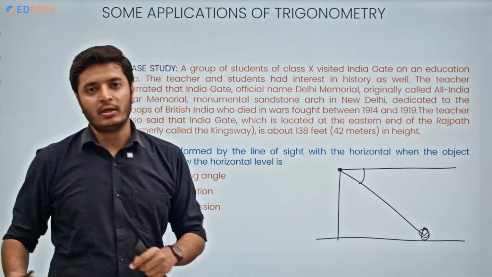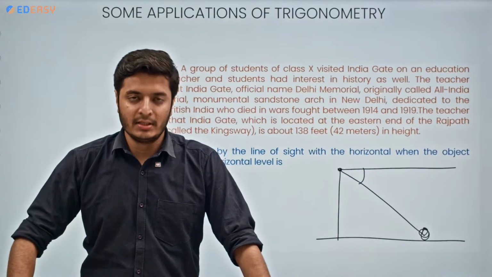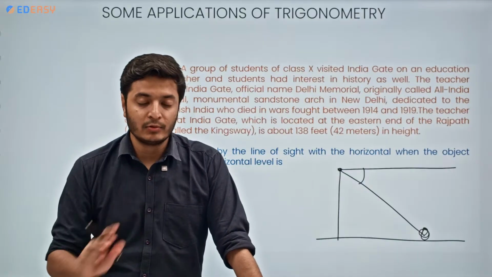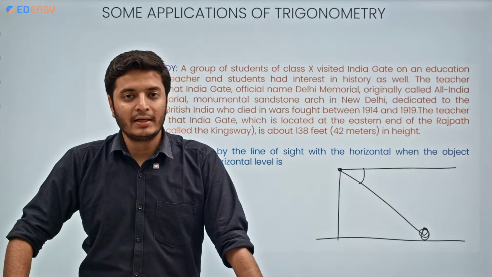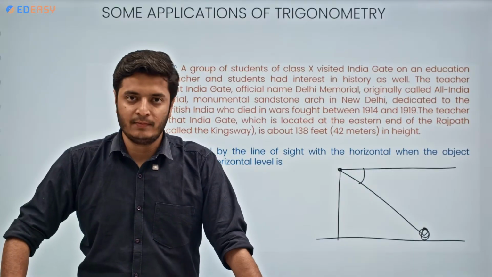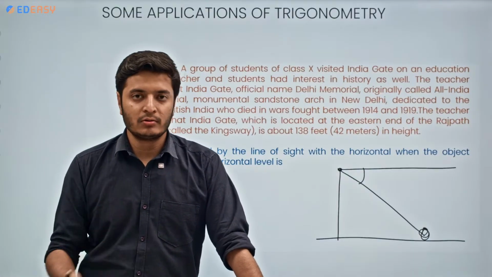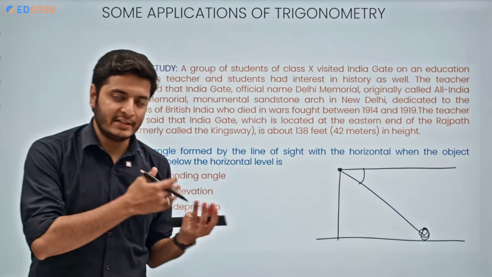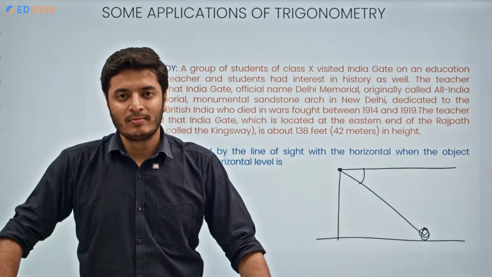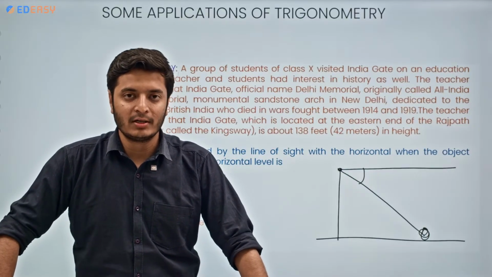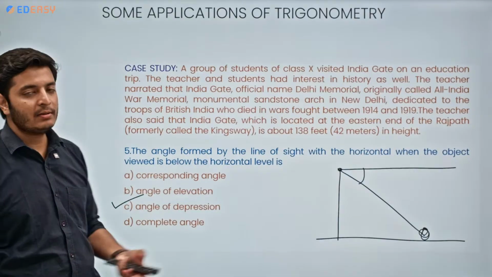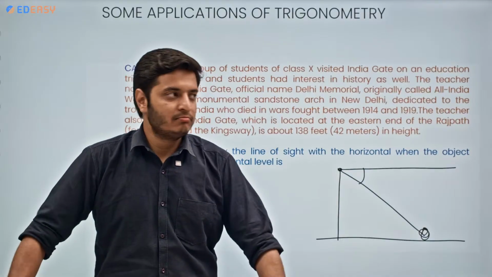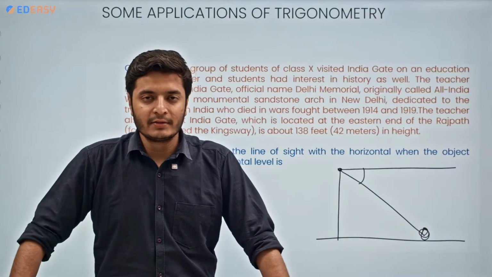So this is how you can approach different types of problems in this chapter. Also how to solve them I told you, and one more thing, remember that you are going to create the table first. That will be very helpful. Now we know the approach and how to solve them. So we are done with this session. The case study is very easy, correct? Easier than the problems, and you can easily score 5 marks, because each part will be of 1 mark in the case study. So we are done with the chapter and with this session.